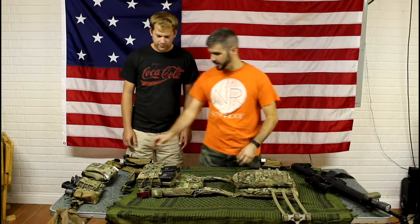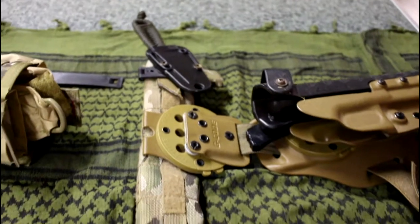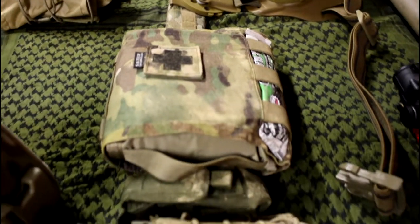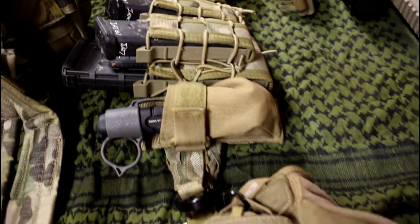And then I was also running my belt again. The belt is the first thing I put on, and then I layer over top of that. So I'm trying to base everything around the belt, and then add more on top of that. So I don't have medical on this yet.